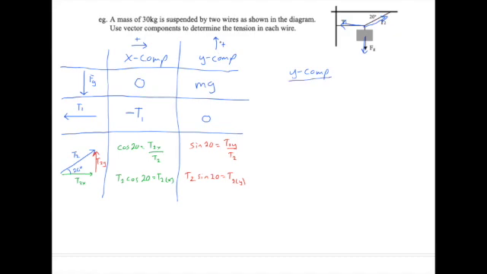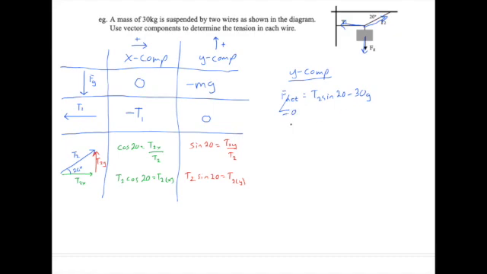Now remember too, up is my positive direction, and my T2 in y was up, and so that's why this is a positive value, whereas my mg, and I haven't done that, but I should, is going to be a negative value because that's going to be down. So when I do my net force equation in y, I have my force net, and that'll be 0, and then I'll take my T2 in y, which will be T2 sine 20, and then I'll subtract 30g, which is my mg. Okay, my force net was equal to 0.